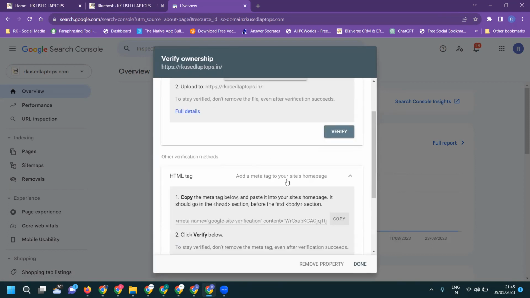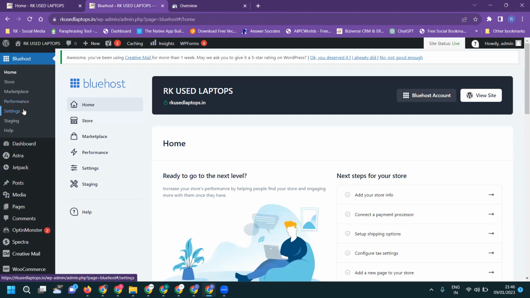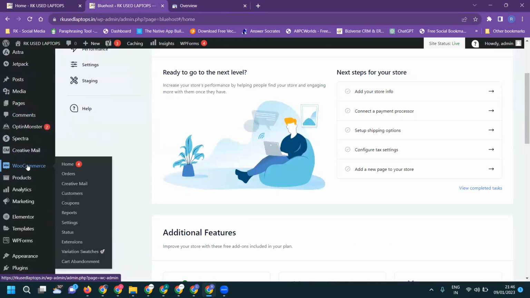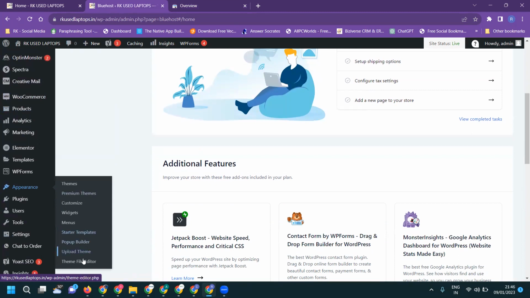WordPress is activated by code: copy and paste this code. Go to the WordPress dashboard, then the Appearance option, or go to your theme editor, called Theme File Editor.